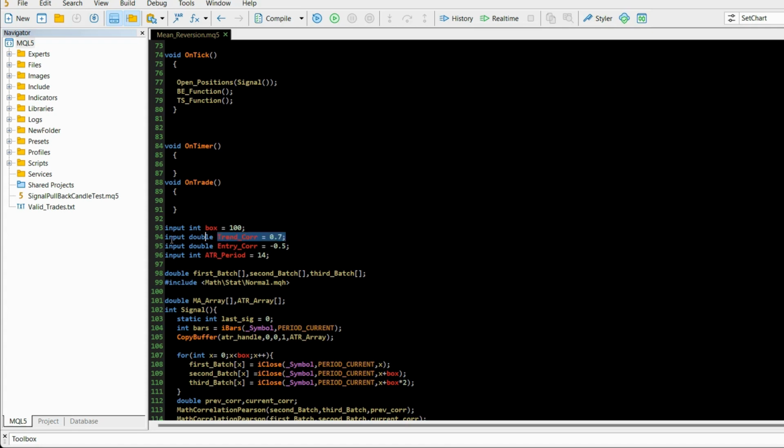The second input that I've added is this trend correlation. If you know about correlation, you know that its value ranges from 1 to -1. If the value is larger than 0.5, then there's significant correlation, and we can say that there's a trend between two datasets.